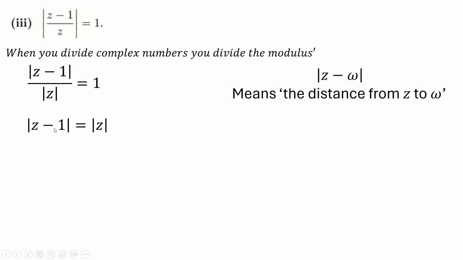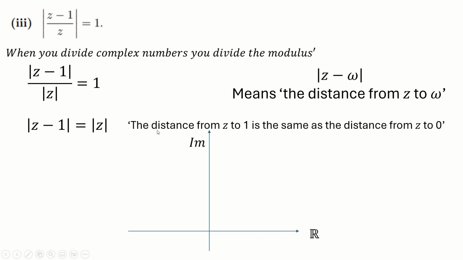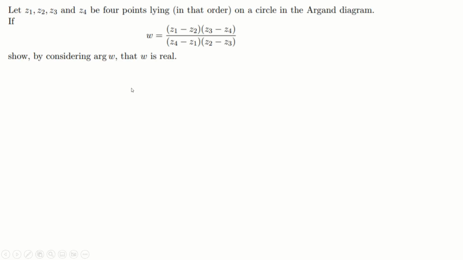Cool. We can think of z minus 1 as the distance from z to 1, and this is the distance from z to 0, because of course this is z minus 0. So we're looking for all the points z such that the distance to 1 is the same as the distance to 0. So we put down 1 and 0, and here's an obvious point, and then here's another obvious point, making a nice little isosceles triangle, and then there's another nice one, and we've done this in year 12 complex numbers, so that's all fine. We just get this. I'm not sure why they put that question in there, if I'm completely honest.